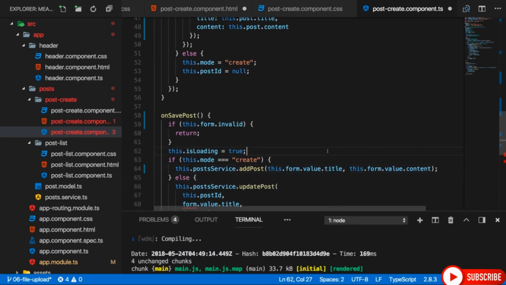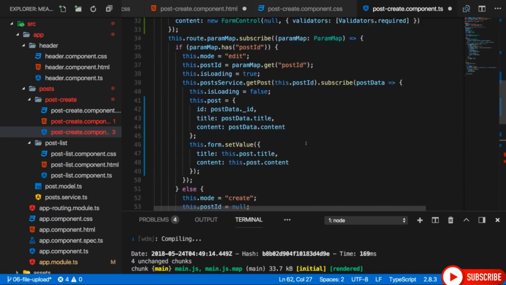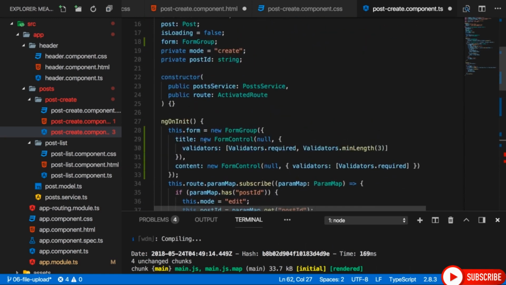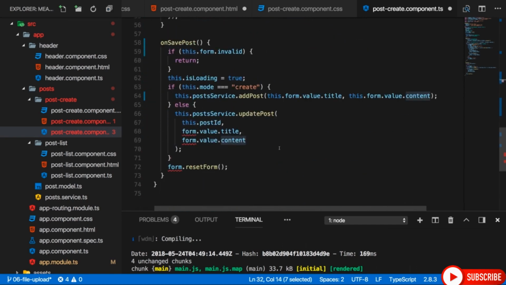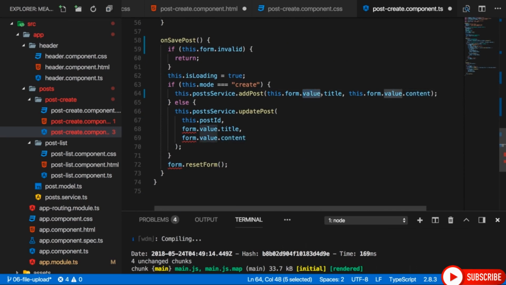The value property will still be a JavaScript object where our control names, so the names we assign here, title and content, map to names in that value object so that we can conveniently access the values entered by the user on the same names here, title and content.